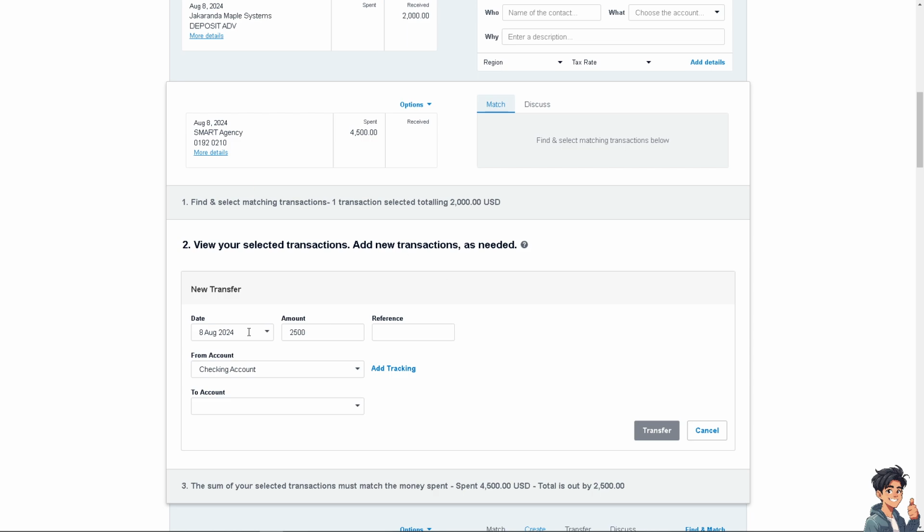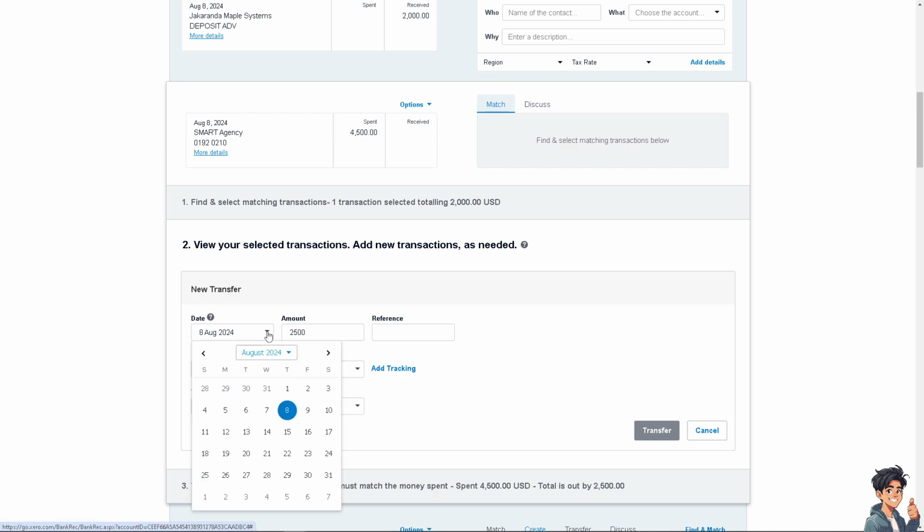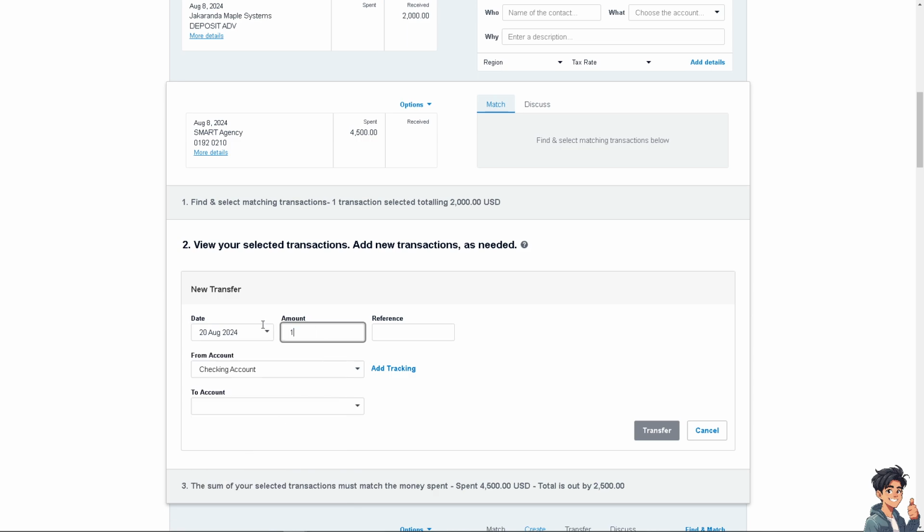Now, once you do that, basically just put in the date of the new transfer money. Maybe I'm going to use the 20th again. Of course, you can put in any amount that you want and the reference number. Same thing with what we did earlier. So these are the ways for you to create a customer refund in Xero. Okay, so from now you can use the savings account if you're not using checking.